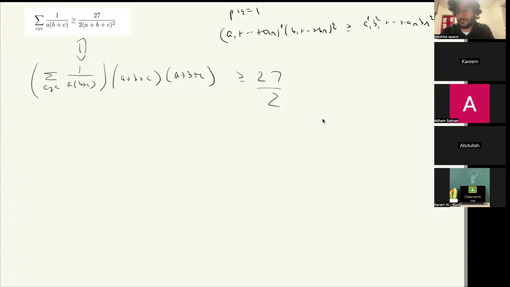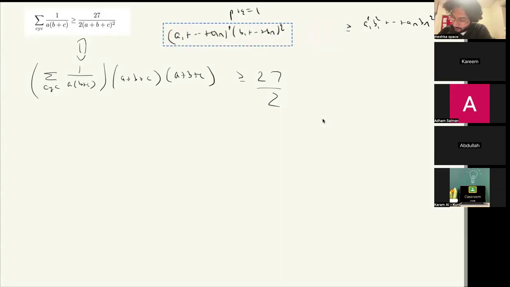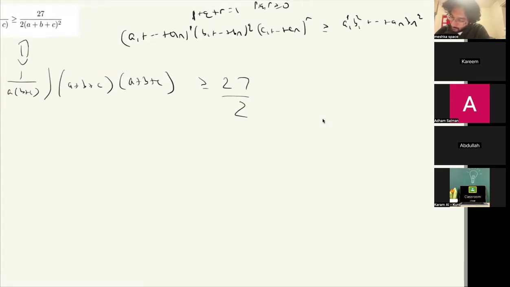But actually, you can generalize this a little bit more. For example, I can take 3 sets of variables. So let's say I have A's, B's, and C's, and I add an additional weight R. So now the condition is P plus Q plus R is 1, and of course, all of them are greater than or equal to 0. Then Holder is still true. I just have to write it like this.